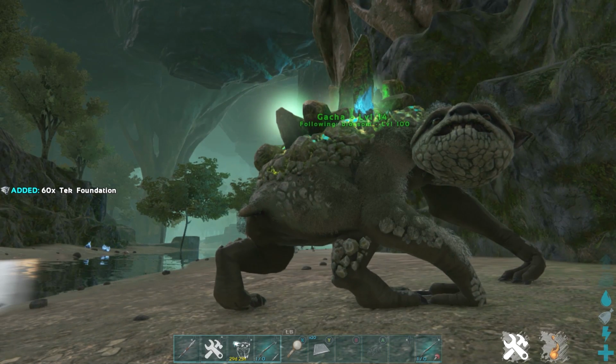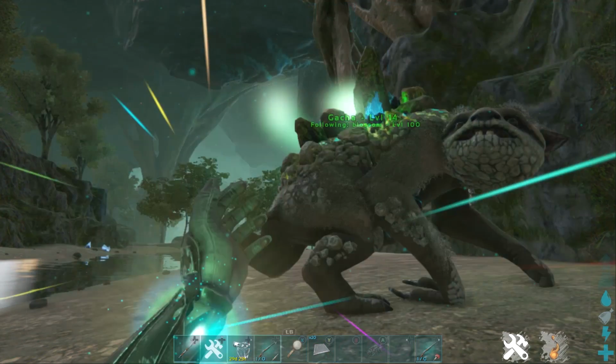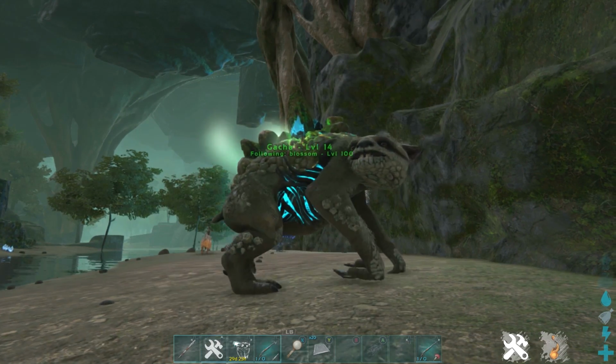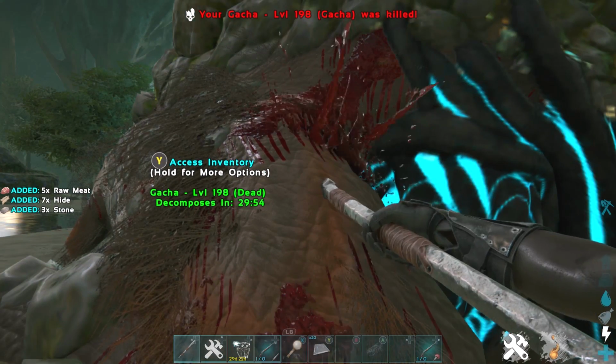60 foundations, so that means he technically ate, what was that, like 40 foundations? Yeah, so 40 tech foundations to basically instant tame him in a way. I would just use this for resources. You're always gonna get the same resources.